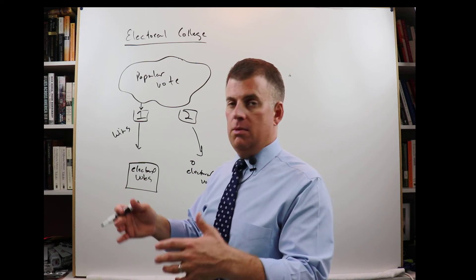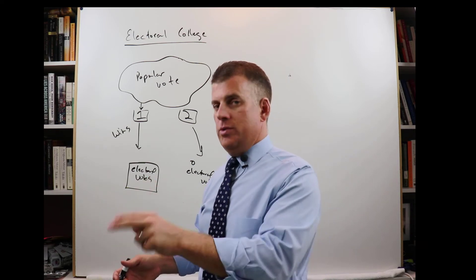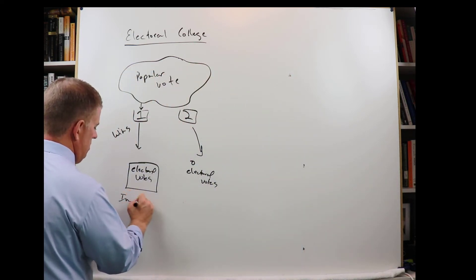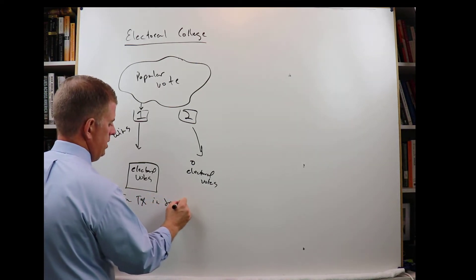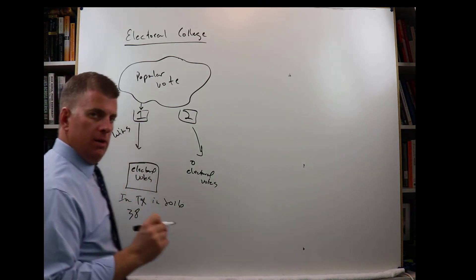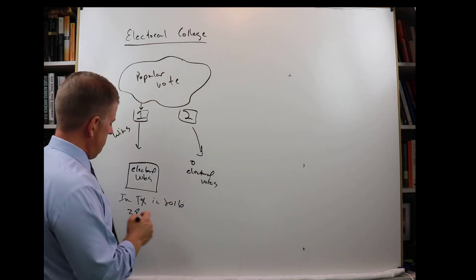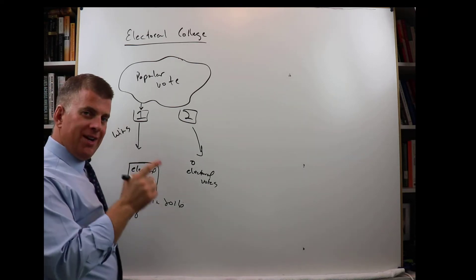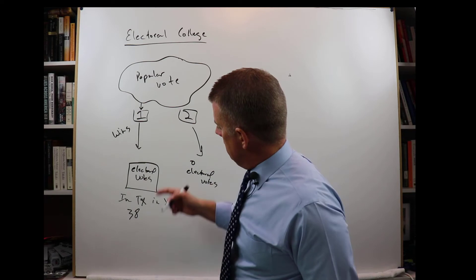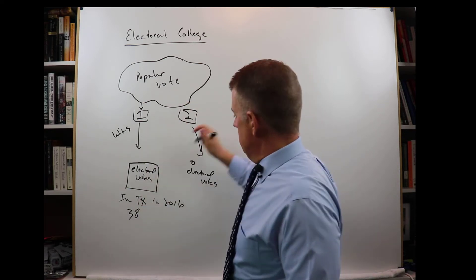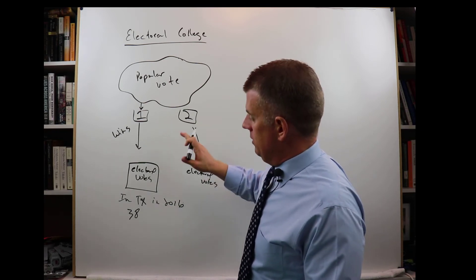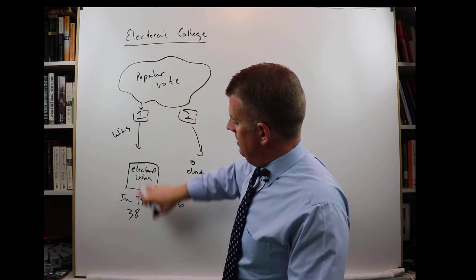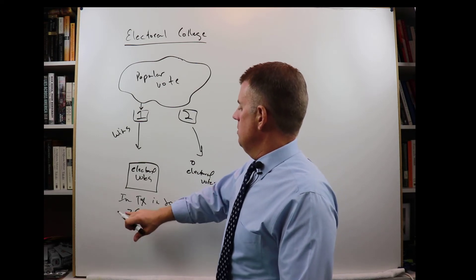And that is determined by the size of the state in terms of population. Not the two senators, I mean, that's a constant, but the size. So in Texas, in 2016, there were 38 electoral votes in 2016. So, the winner in Texas in 2016, and that case was President Trump, he won all 38 of the electoral votes. If Hillary Clinton had won Texas, then she would have won the 38 electoral votes. Now, as it was, she didn't win, so she got zero electoral votes. And the next presidential election, whoever wins Texas, whoever wins will get the, if it's still 38, those 38 electoral votes.